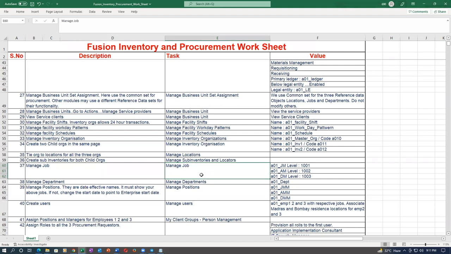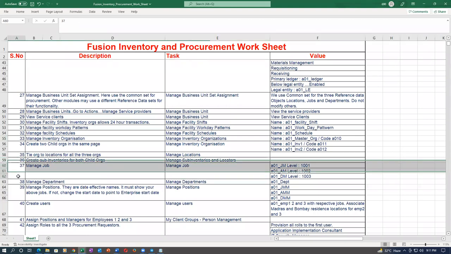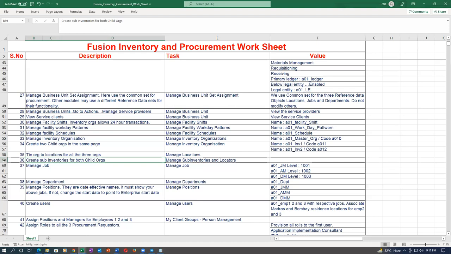Okay. So this is a logical stop, actually. Now we are going to go into the HRMS. Fine. So we have now come to a logical stop, so we call it a day, actually. We are now jumping into HRMS, Human Capital Management. We will begin at 5 p.m. tomorrow on the job front.